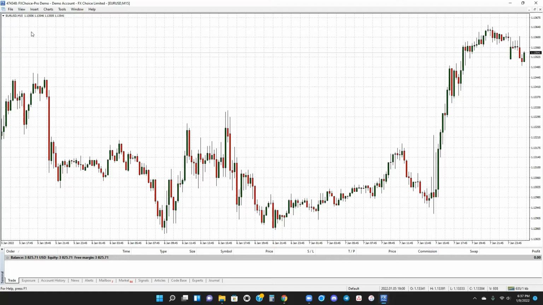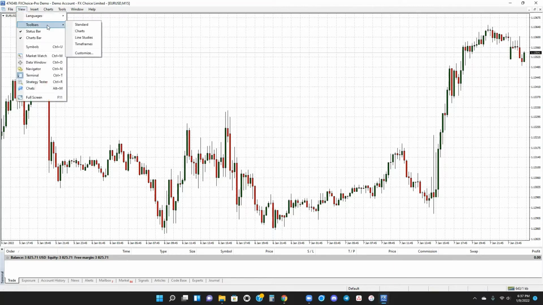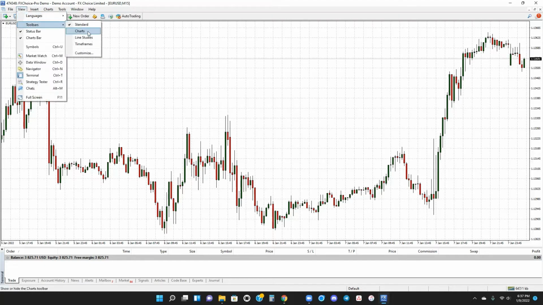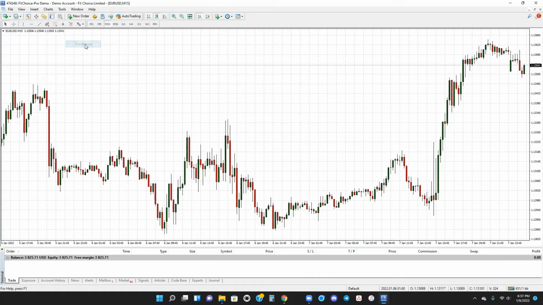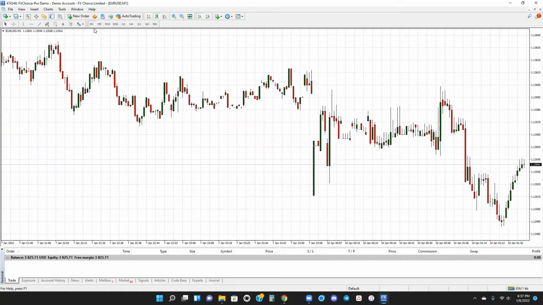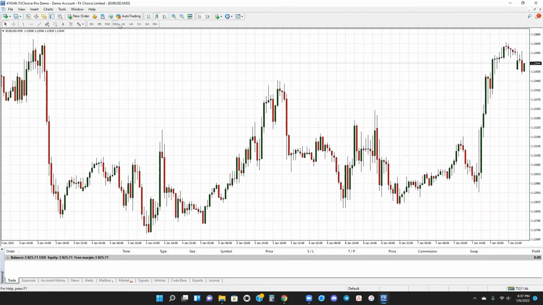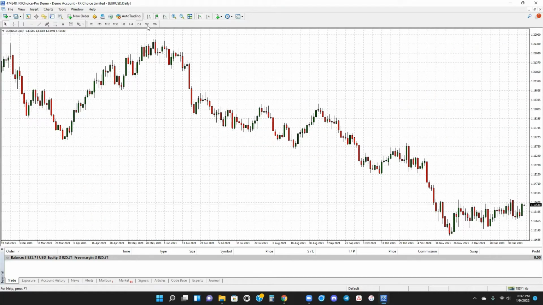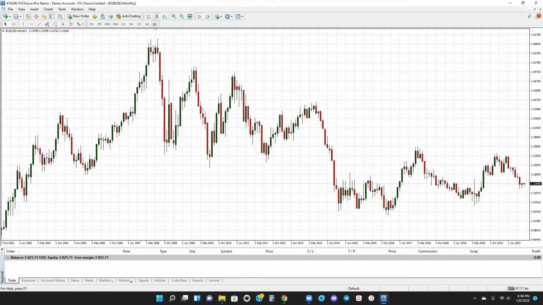All right. So going back into it, let's say you want to go back and see more things. You also want to change your actual time frame. Let's say you don't want to use 15 minutes, right? You'll go to view, you go to toolbars, you click standard. I'm going to put everything up and then break it down. Standard, charts, line studies, and then from there, time frames. Now, as you guys can see, time frames are here, right? So let's say we're going to use the 1 minute time frame. Now, every candle consists of 1 minute. You have the 5 minute, the 15, the 30, the hour, 4 hour, daily time frame, weekly time frame, even the monthly time frame, right?